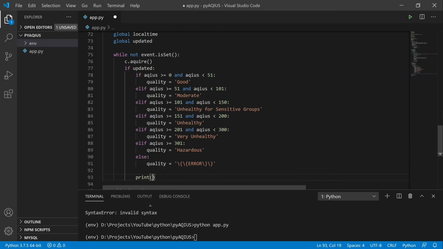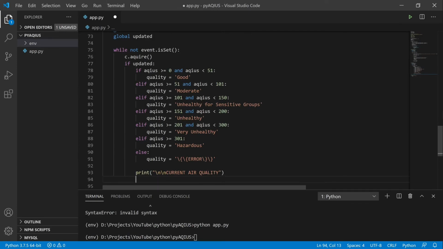We're just going to go ahead and print. We'll make a little bit of room from the one. You could clear the whole console if you want, but I like seeing the past ones. And actually, I want this to be in all caps. So current quality. Go ahead and print again, so it's on the next line. Technically, you could do a new line as well, but this I think is just easier to read. We're going to go ahead and do that.